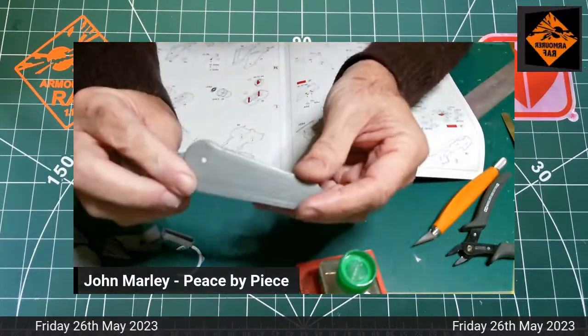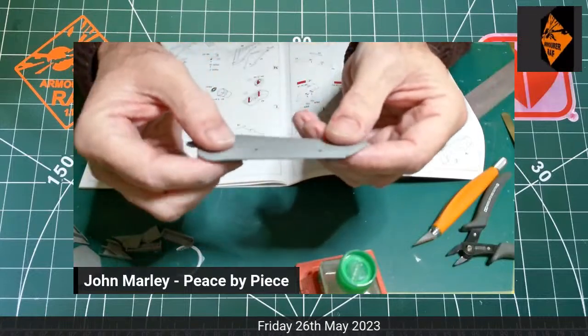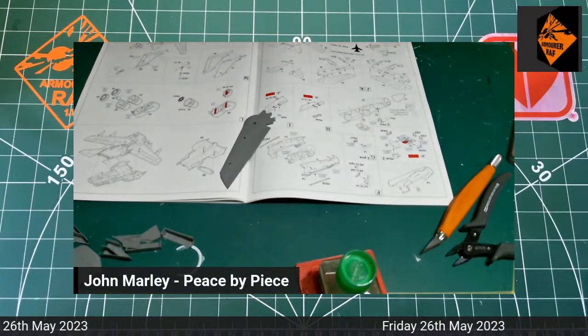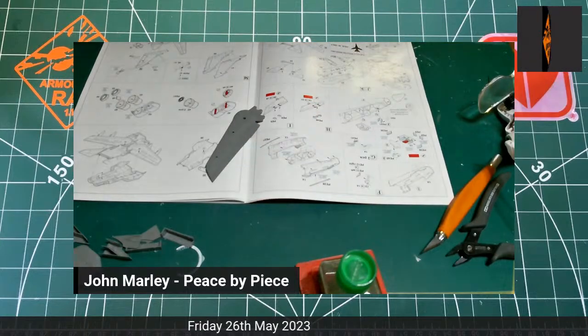I've basically just glued the wings together, and there is no gap anywhere around it. It's a very nice fit. So, cool. So far, if you want to buy a Tornado kit, I'm not saying avoid.